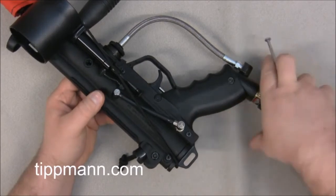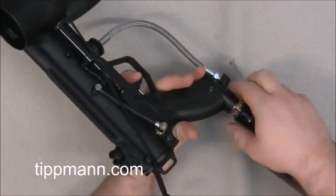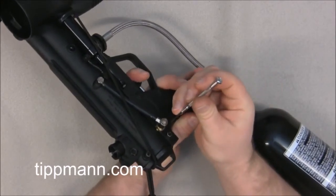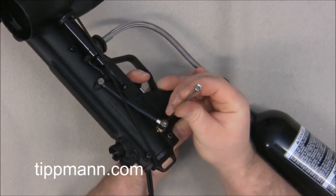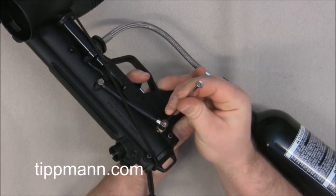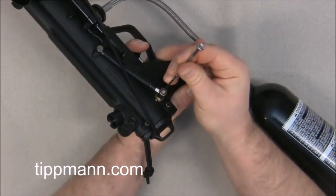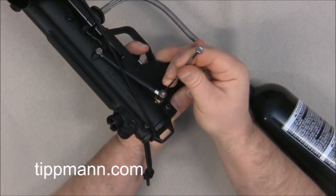So from there, I'm going to try to do this with my left hand and adjust it with the right. We're going to just kind of slowly hold pressure on that trigger, and it's just going to be a constant pressure on the trigger. And as you're doing that, you're just going to go ahead and turn your flow control counterclockwise.